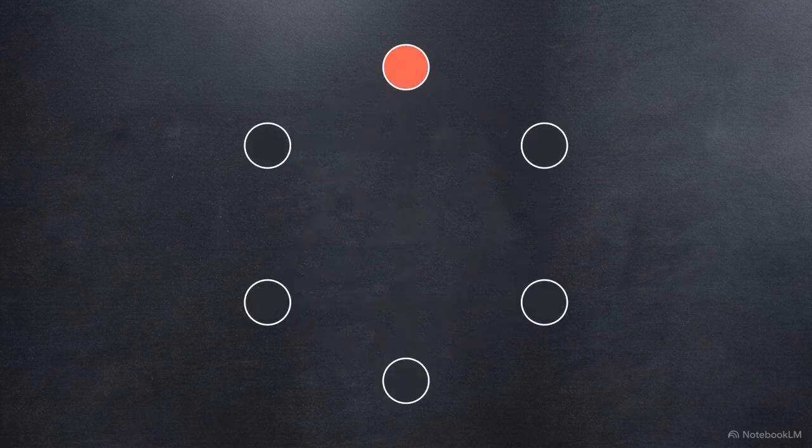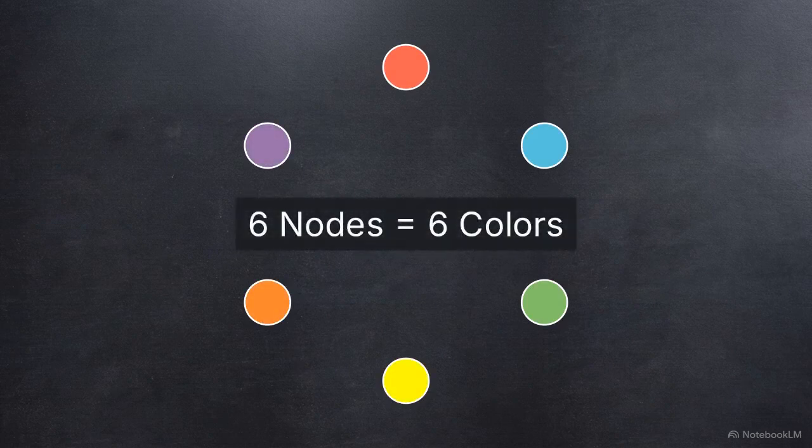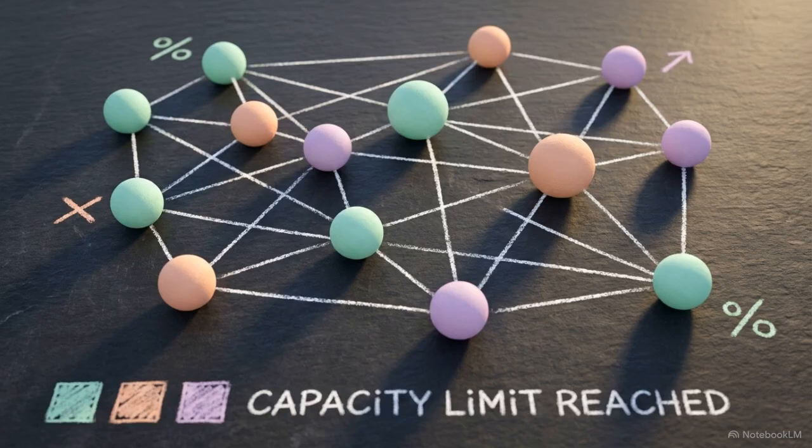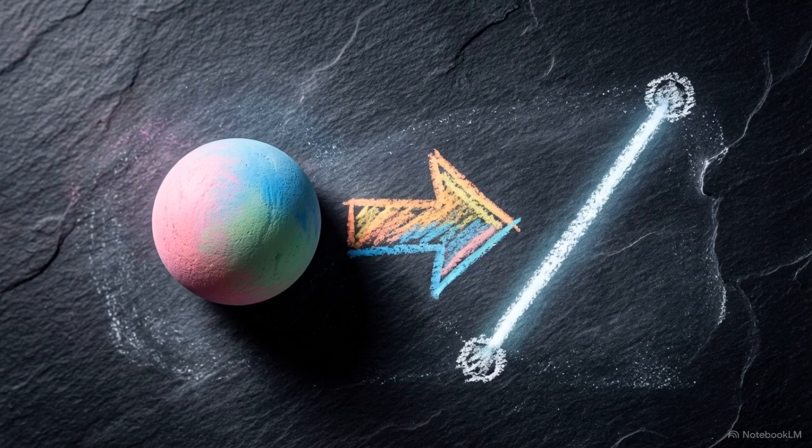Without those bounding theorems, we are left with trial and error. Testing the nodes reveals that because every single vertex is adjacent to every other vertex, this specific graph strictly requires 6 distinct colors. Calculating the chromatic number bounds systemic conflicts perfectly. It ensures 0 resources overlap while dictating the absolute minimum capacity required to run the system. We encounter entirely different rules when our constraint shifts from conflict resolution to network traversal.